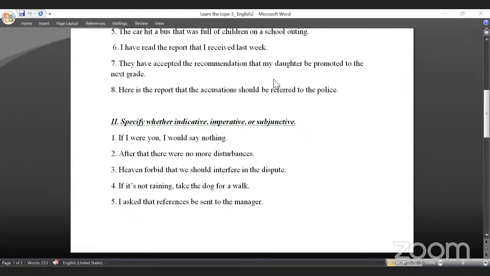Miss, can you please explain the indicative and subjunctive difference once again, not in context of only this example? I'm not clear on indicative. Indicative is usually when you want to just make a factual statement. So if I say, "If I was you, I would say nothing," then this is a factual statement. I'm just saying that this is what I would have done, a plain statement that I've made. But if I have to show subjunctive mood, then I say, "If I were you." This is basically converting the same factual sentence into a wish.